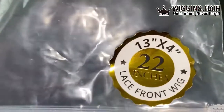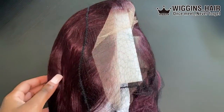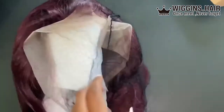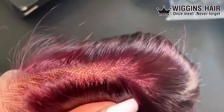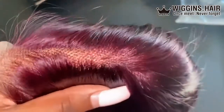The wig I got is a 22-inch 13x4 frontal in this really pretty burgundy color. I had a similar wig to this before when I first started doing wigs, and I thought, let me just throw it back and bring this color back — I love it so much. I was trying to decide if I needed to bleach the knots or not, because it was red.